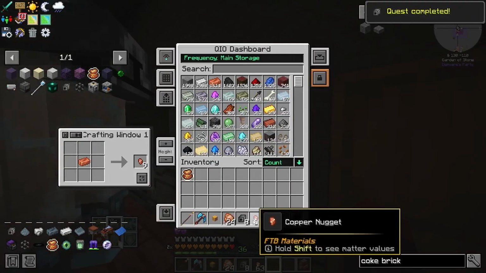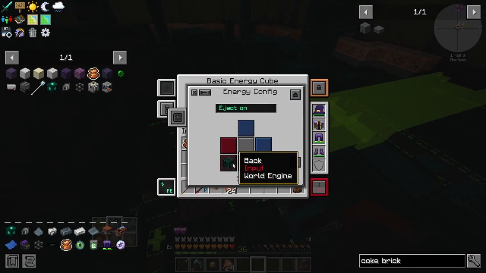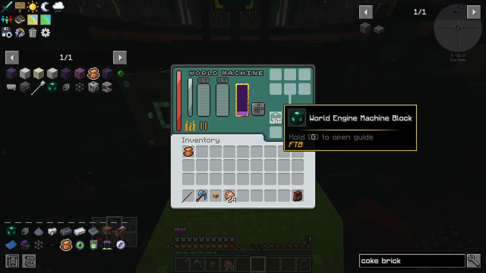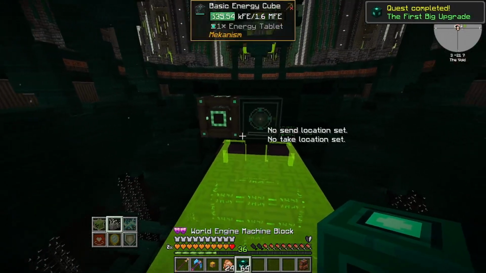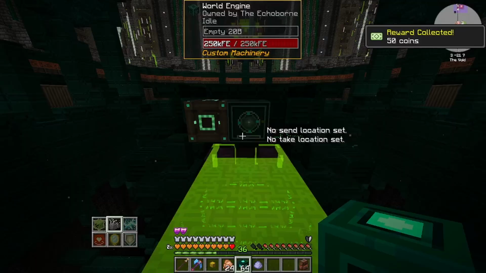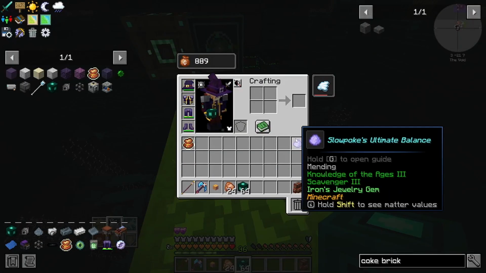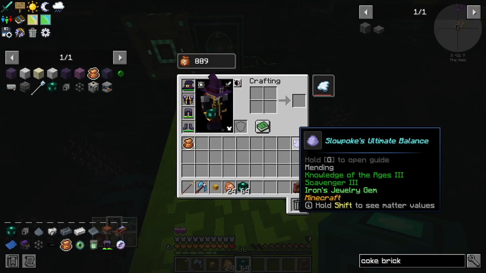Chain components? Oh, and copper nuggets. And I think we can just chuck these in? Oh, I have this set up wrong. There we are. Yes, and we have our stack of world engine machine blocks. The first big upgrade. Slowpoke's ultimate balance. Oh, I'm very familiar with the balanced clay. Oh, well, that's a lot of things. I'm going to see if I can't disenchant that at some point.